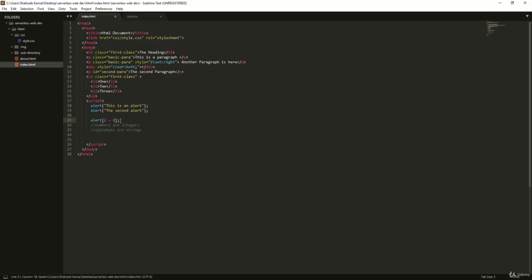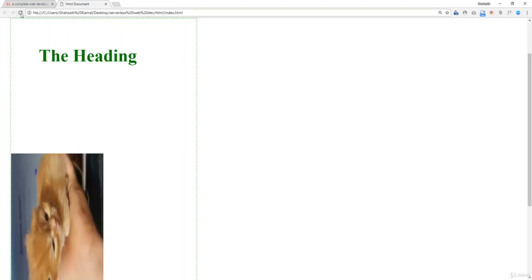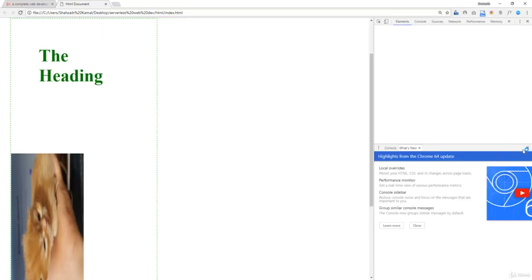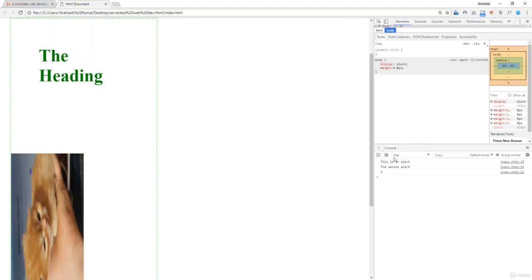Save it. Now instead of calling the alert, why not call console.log? I'm going to the top here, changing the things to console.log, and making that console.log too. Now I'm going back and refreshing. I'm not going to get anything here, but I'm going to go to F12 to get the things in the F12 area. I do not want the what's new thing. Console is okay. I got these things here. This is an alert, the second alert, and the 6. Number 6 means we got the 6.